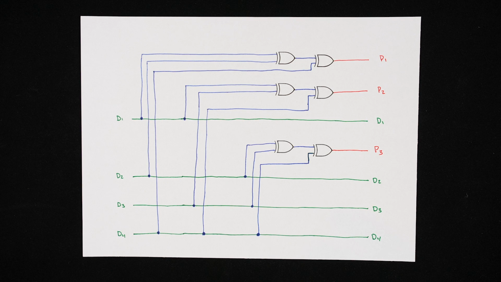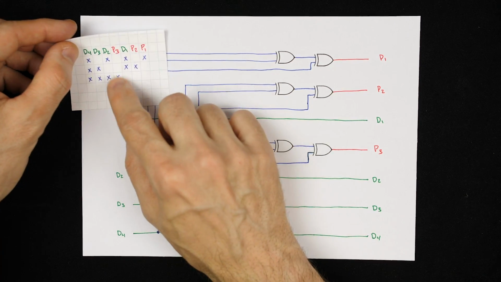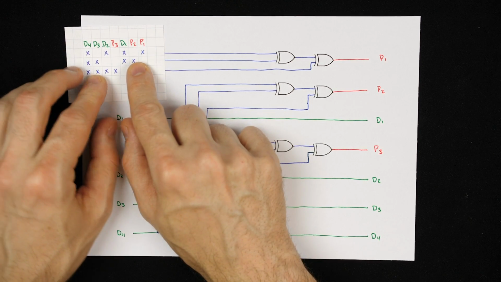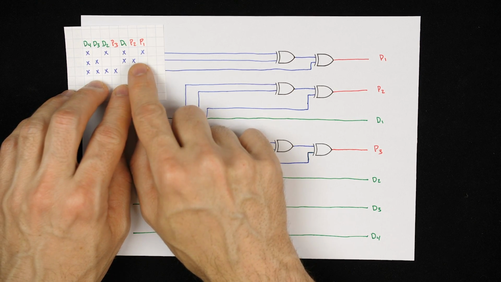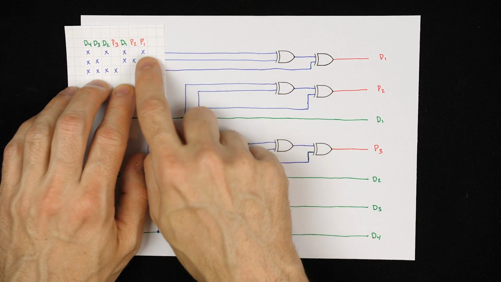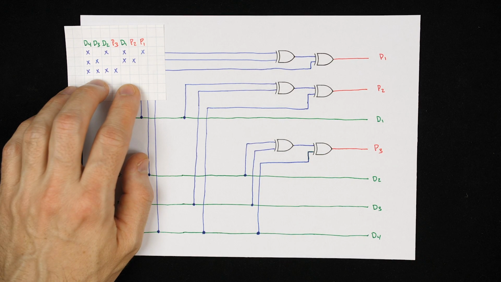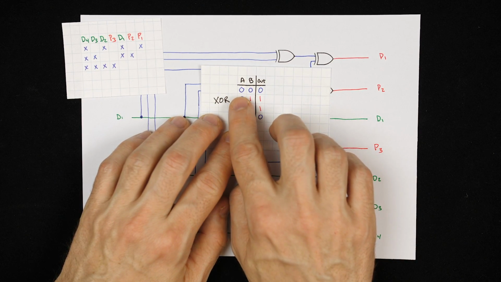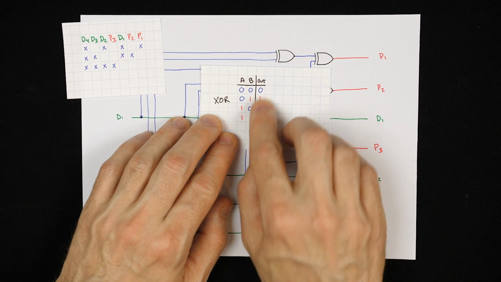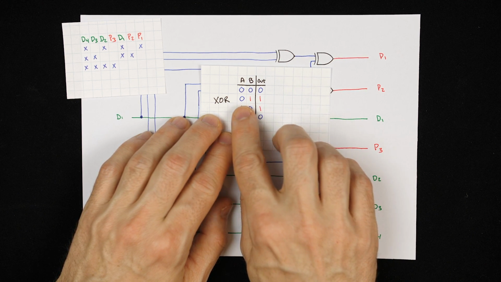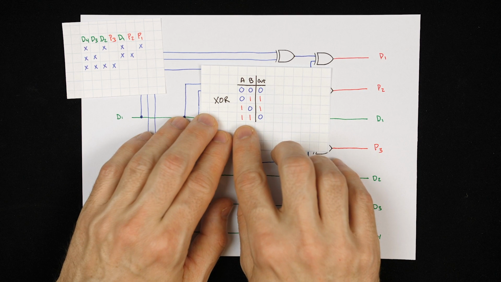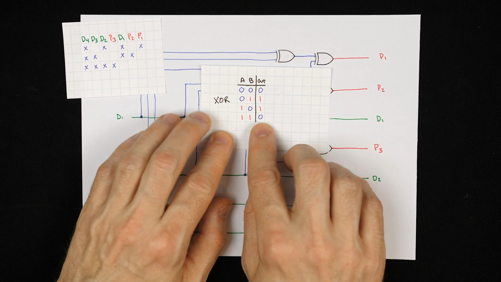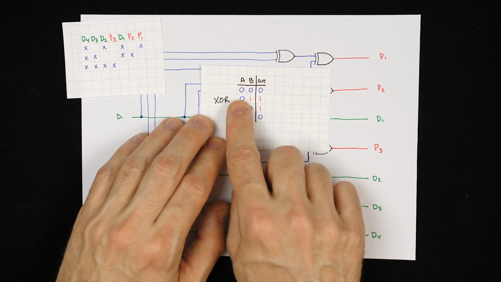Okay, so how do we actually do this in hardware? Well, the nice thing about this scheme is that because it uses parity bits, the hardware is actually pretty straightforward because you can compute a parity bit basically just using XOR gates. And that's because if you look at the truth table for an XOR, you can see that whatever inputs you get, the output gives you something so that the inputs and outputs together always give you an even number of 1s. And that's actually true no matter how many inputs you have.